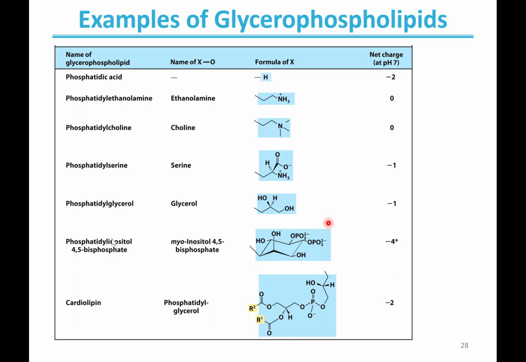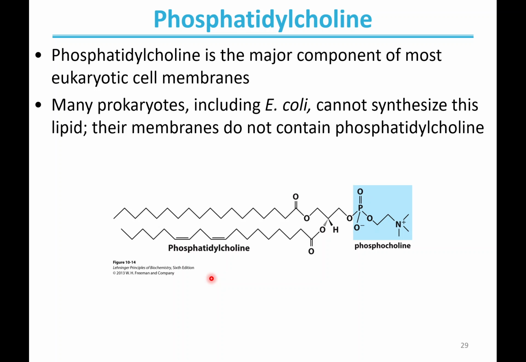Okay, there's some other ones here that are much more difficult, right? And they're not really just used for membranes. They can also be used for things like signaling. We'll talk about cardiolipin a little bit later and see its total structure, because it's a little bit more confusing showing this. Okay, so first, the one we'll really talk about in depth is phosphatidylcholine. Okay, this is the major component of eukaryotic cell membranes, and in fact, most prokaryotes can't even synthesize this lipid. Okay, so you can think of it as a eukaryotic only membrane lipid.